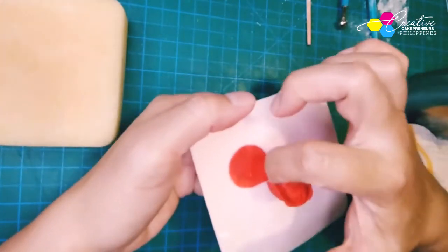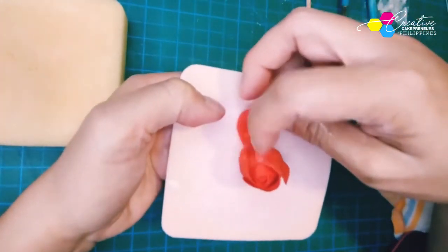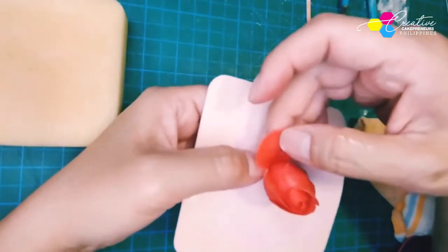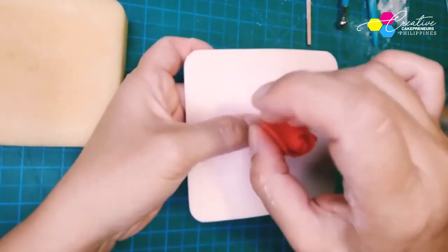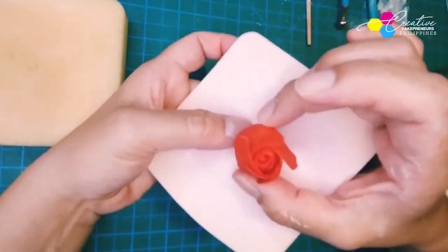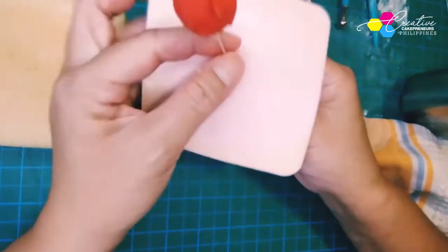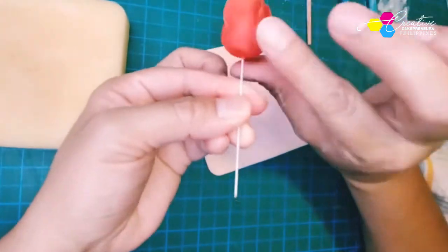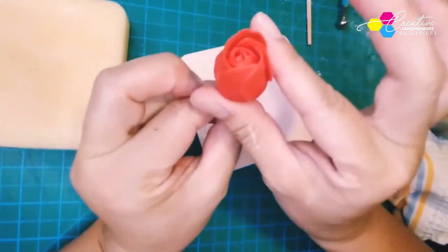Okay? And then the next one, you have to tuck it here. Open this and tuck it. Put it there. There you go. Okay? So see that? Doesn't look very pretty right now, right? You can take it out now. Glue the bottom part, just half bottom part. Glue that.